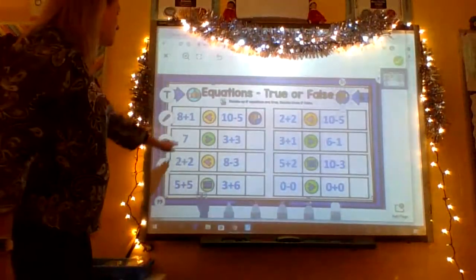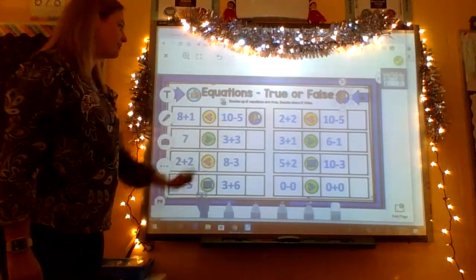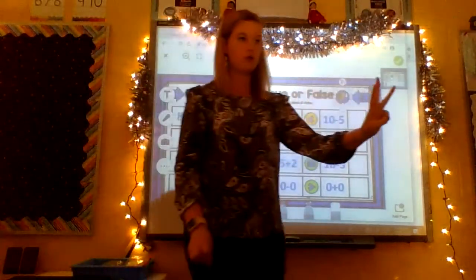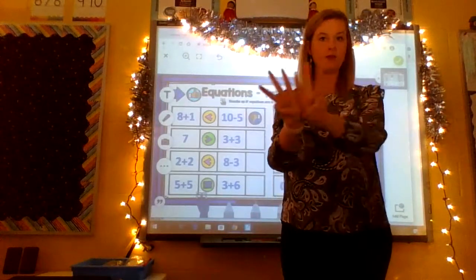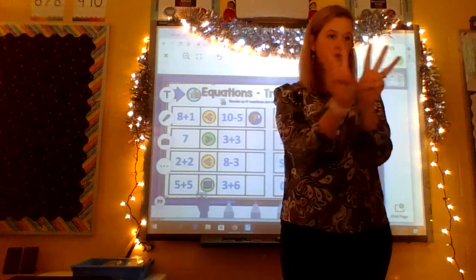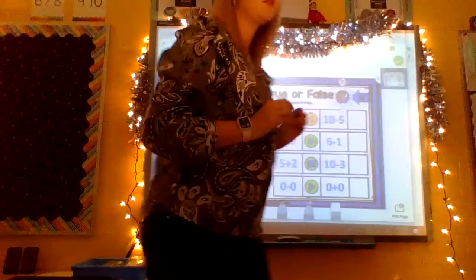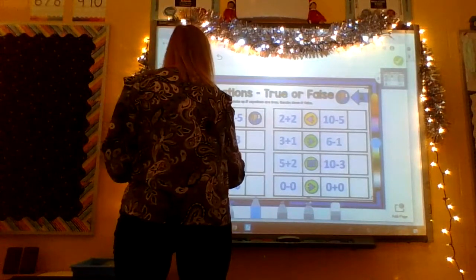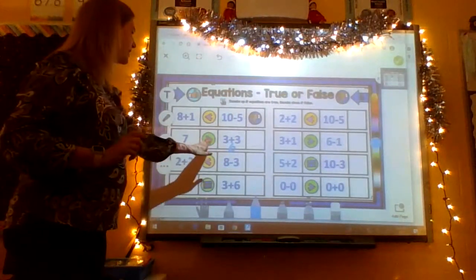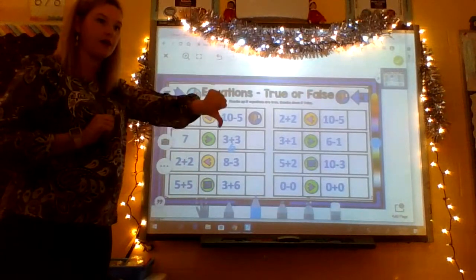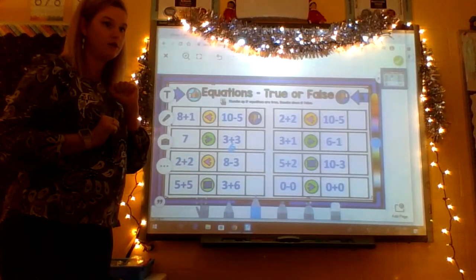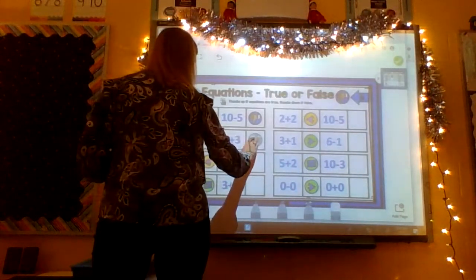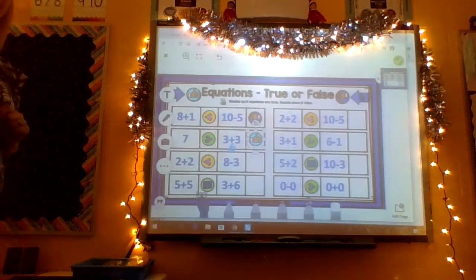Alrighty. So this one says 7 is greater than 3 plus 3. Does anyone know what 3 plus 3 is off the top of their head? 3 plus 3, put them together. Zoe. Is it 6? It is 6, that's right. So, I'm going to put my answer there. 7 is greater than 6. Is that true or false? That's true. So, I would take a thumbs up from over here and move the thumbs up there. Do you see how I did that?